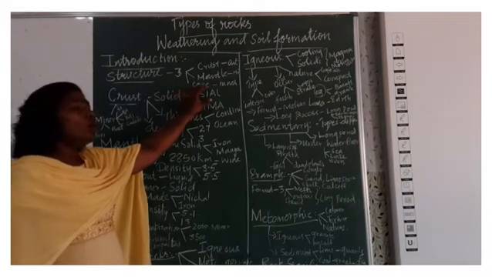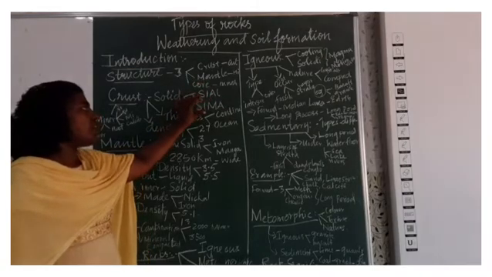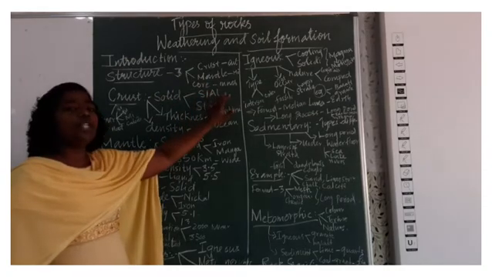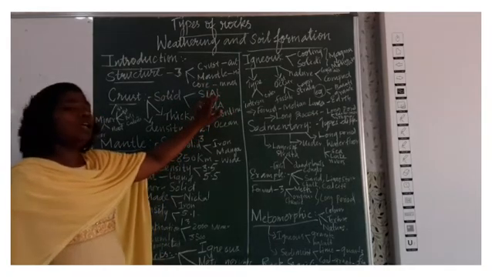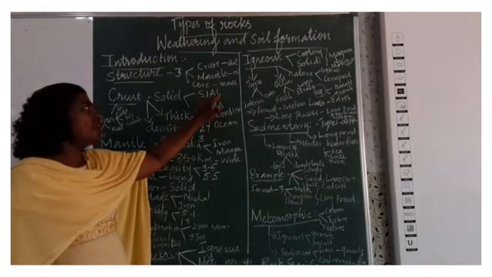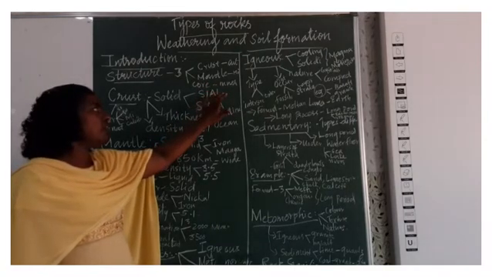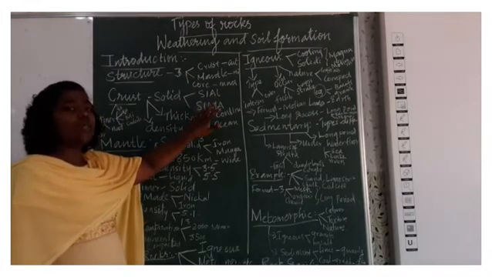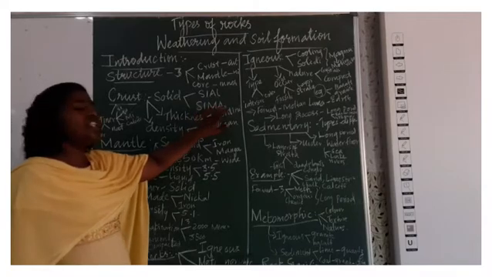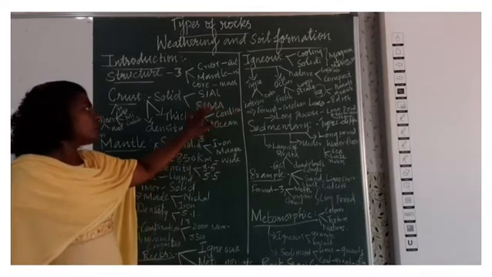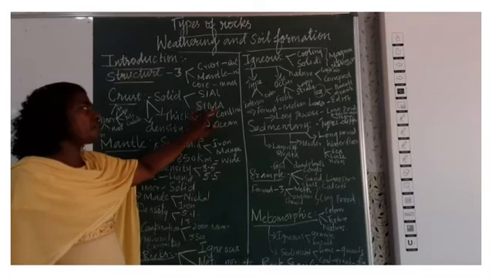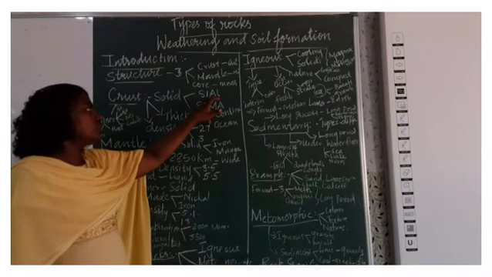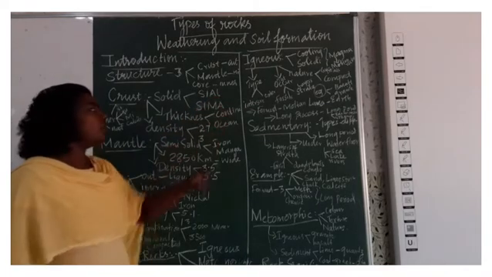That is, one is sial. Sial is silica plus aluminum. So in the crust, in the top layer of the earth, we can find sial, silica and aluminum, and in the inner crust we can find sima. Okay, sima is silica and magnesium. So the inner crust is made up of silica and magnesium, and the upper layer or outer crust is made up of silica and aluminum.